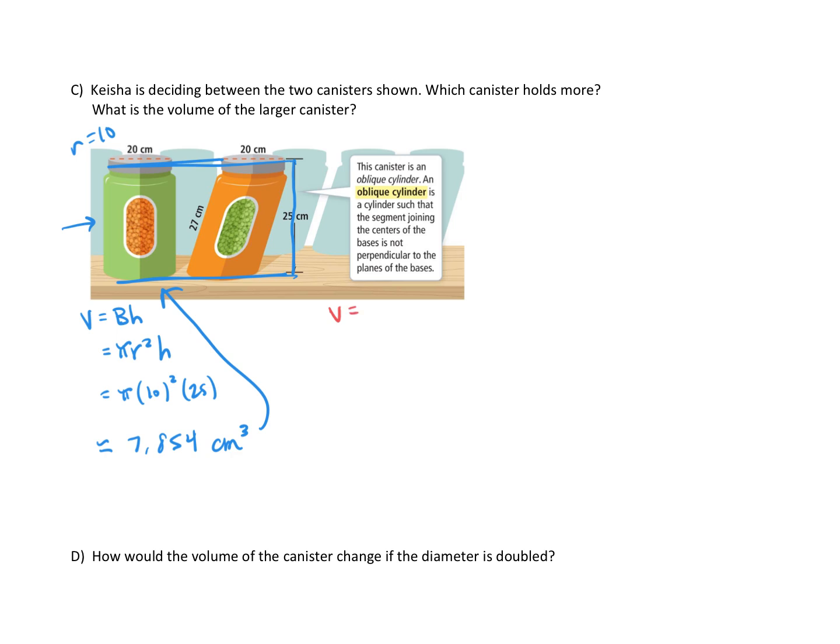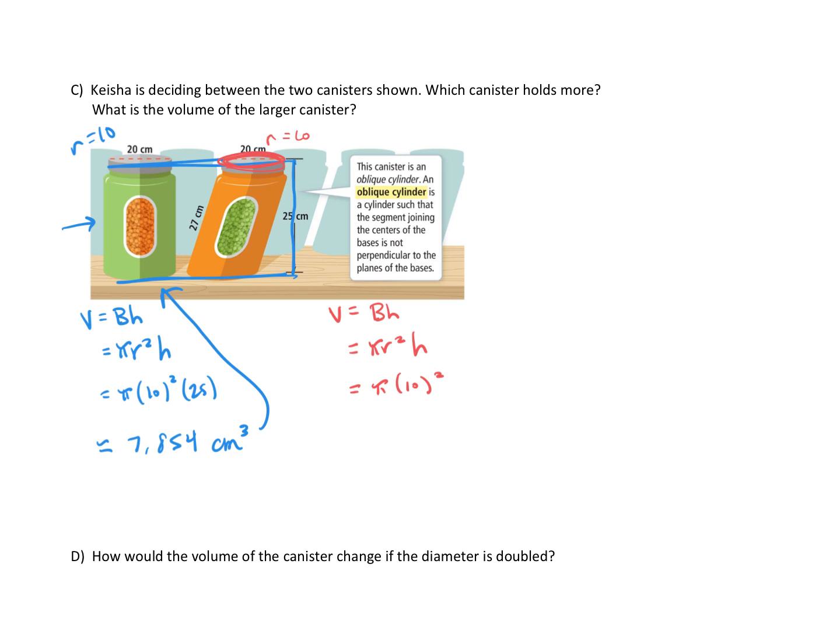So volume equals, anything with two bases that are the same size and parallel to each other, area of the base times height, but these bases are circles, so the area of the base is pi r squared times the height. All right, so if we look at the circular base, the diameter is 20, which means our radius is 10. So pi times our radius 10 squared. And then that height measurement.